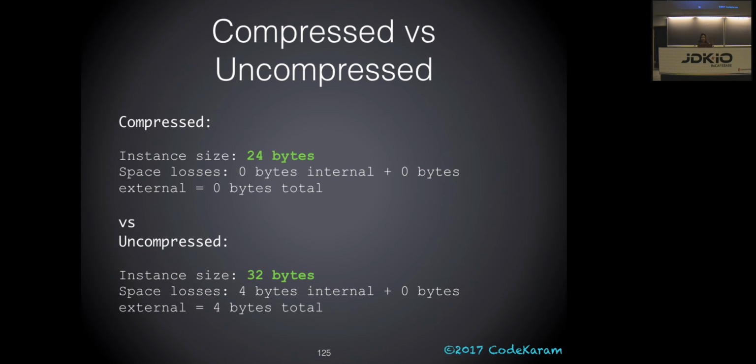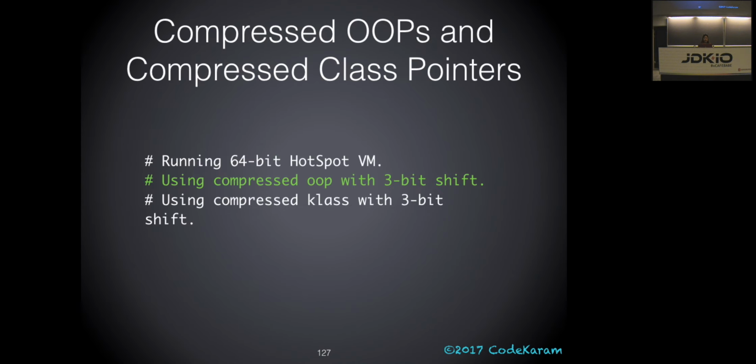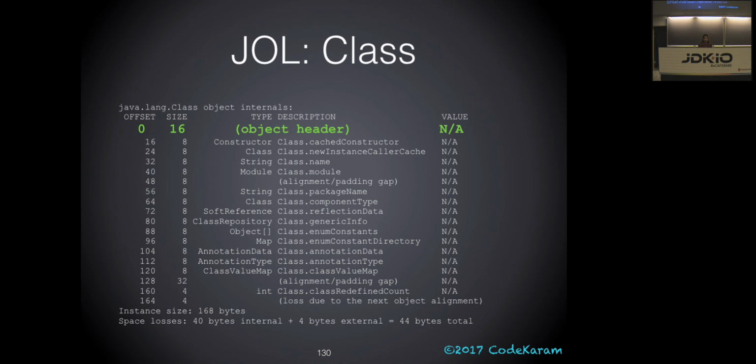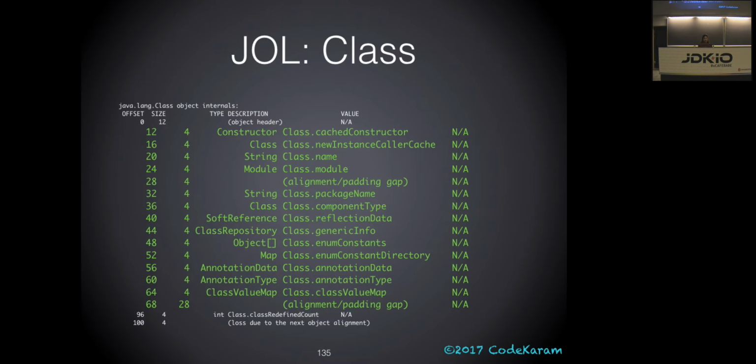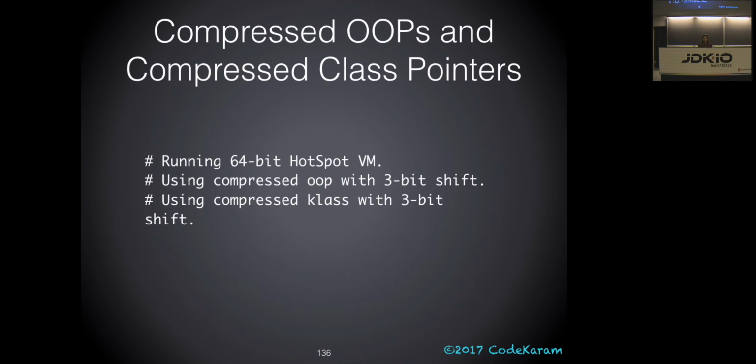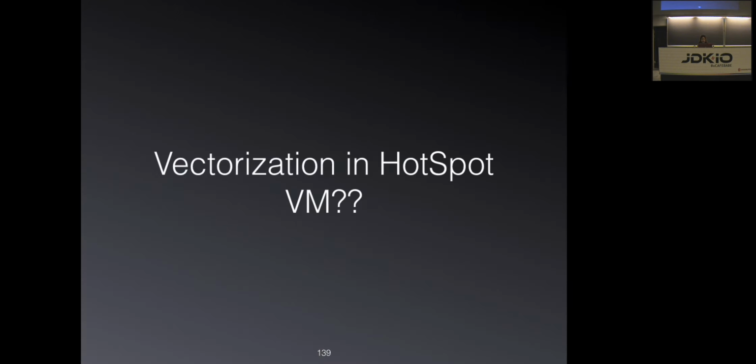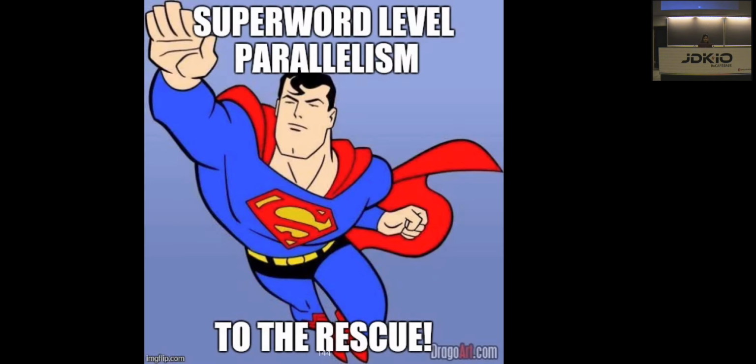But what is important is that there's a 4-byte gain. Basically, that's because of your compressed class pointers. Okay? And then for compressed OOPs, I used a class and showed how in uncompressed it's 8 bytes, and then in compressed it's all 4, and also the header is reduced to 12. So you gain 4 bytes because of compression, and then 4 bytes each for your class things, okay? So we covered both of those things.